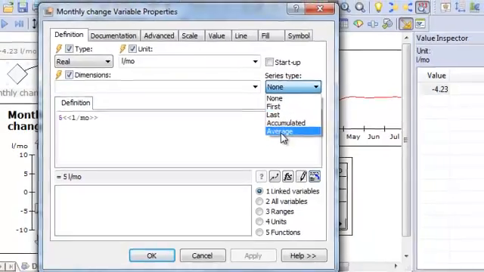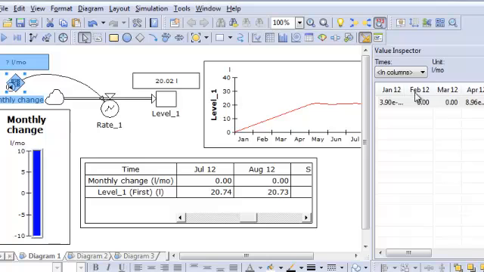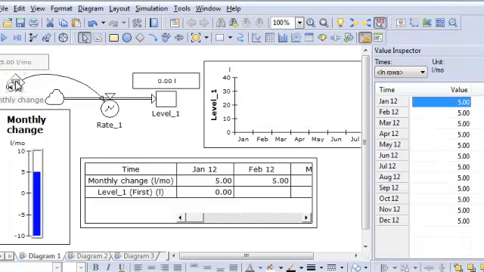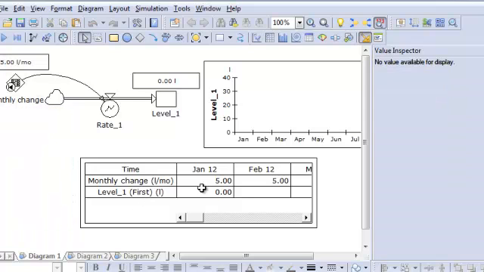So I say this should be an average time series variable, and now you see we have one value for each. By resetting the model, you will see that these values now are available, one value for each month, because we've chosen a series resolution of 1 month. So now we cannot give input through this slider. We need a graph or timetable as input. As you see here, we can set this value to 10, for instance, as a part of this timetable.